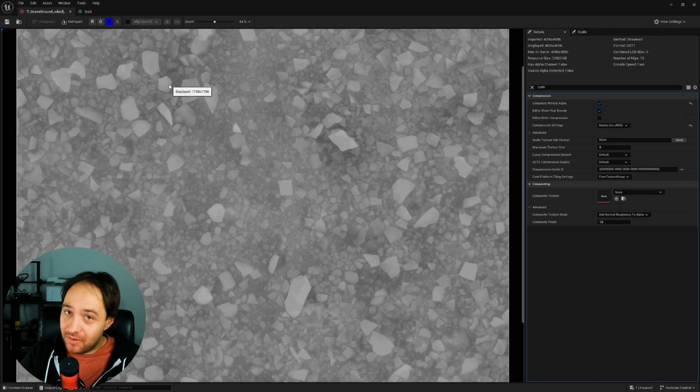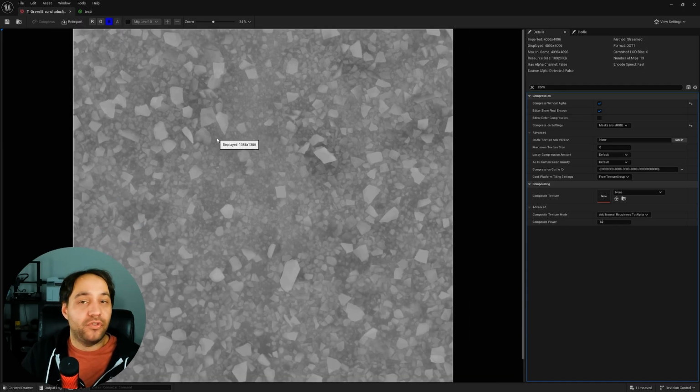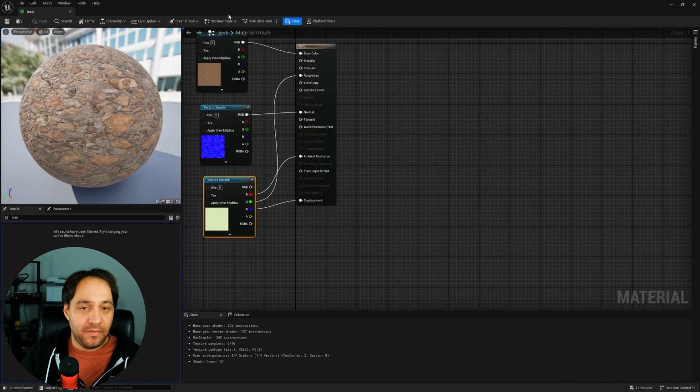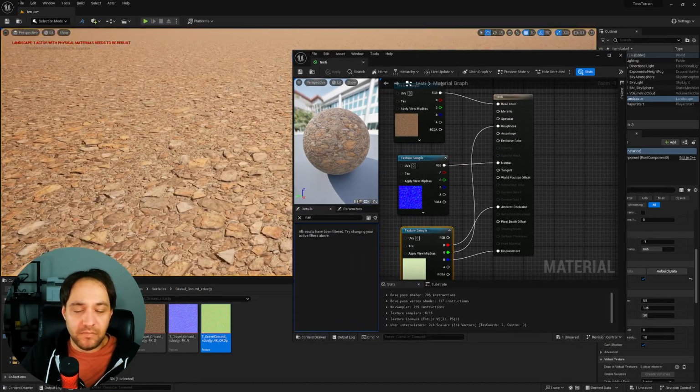There are plenty of workarounds. Pretty sure you can just do that in Unreal Engine too, but that's why you see the stepping in the tessellation. That's just how the height map is imported and how the height map works. That's just because of the sharpness. So that's our main material.